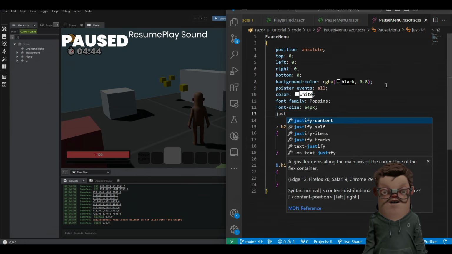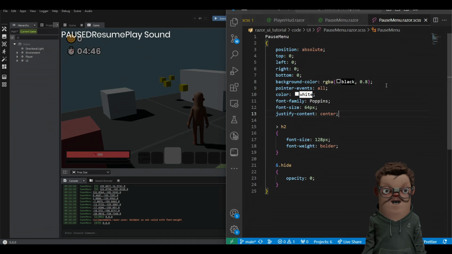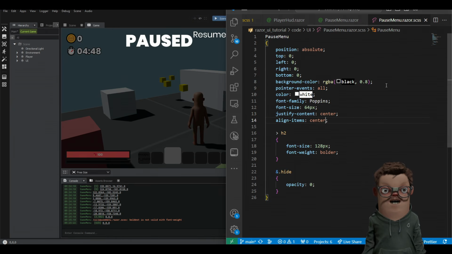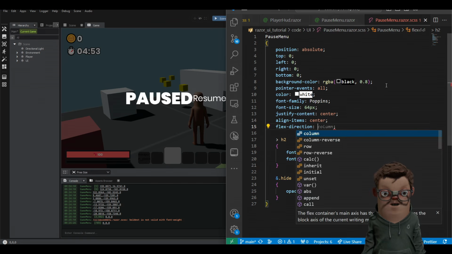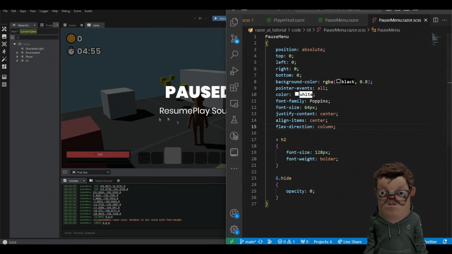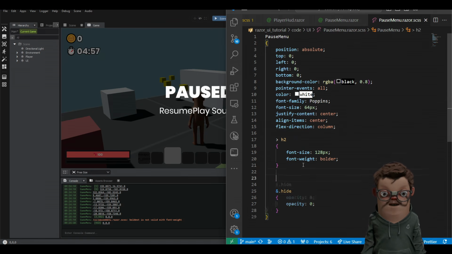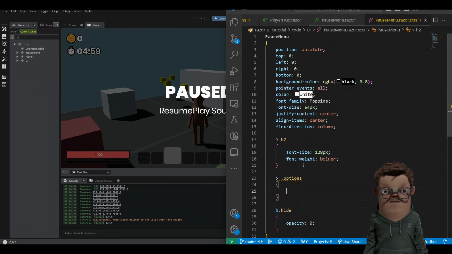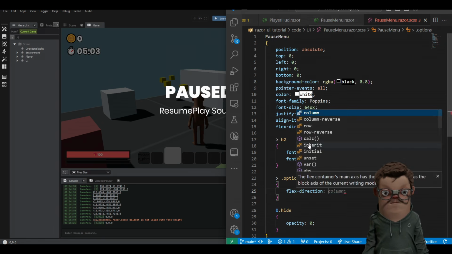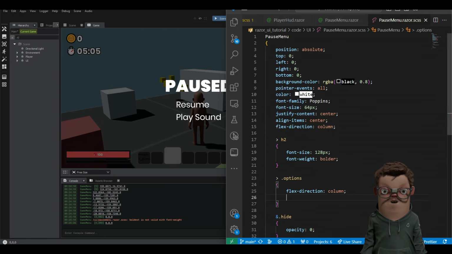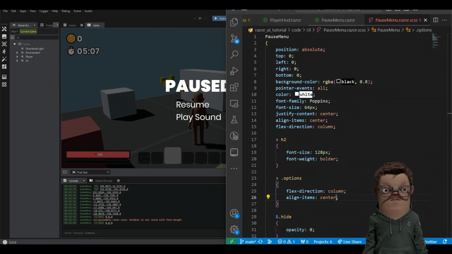We're going to justify content center. We're going to align the items to the center. And then change the flex direction to column so it goes paused and then the options. And then in our options, we are going to do the same thing. Make a column and then align items in the center so it looks nice.